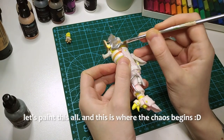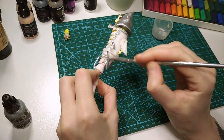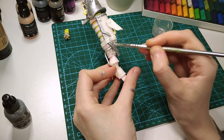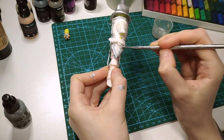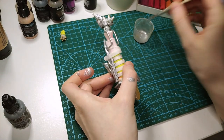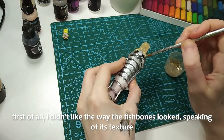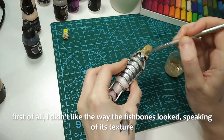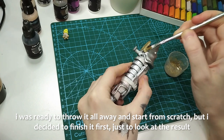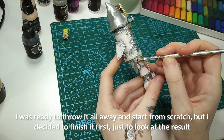So let's paint this all, and this is where the chaos begins. First of all, I didn't like the way the fish bones looked, speaking of its texture. I was ready to throw it all away and start from scratch, but I decided to finish it first, just to look at the result.